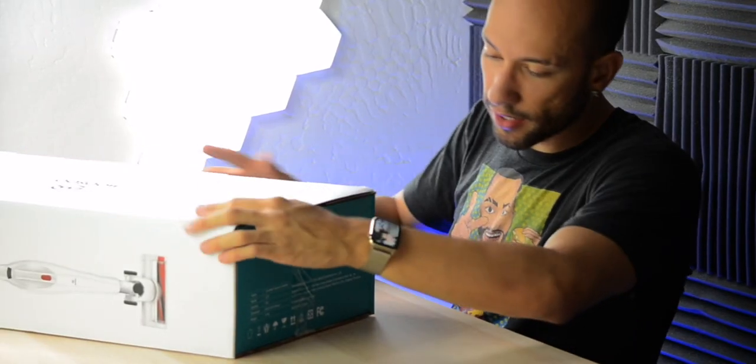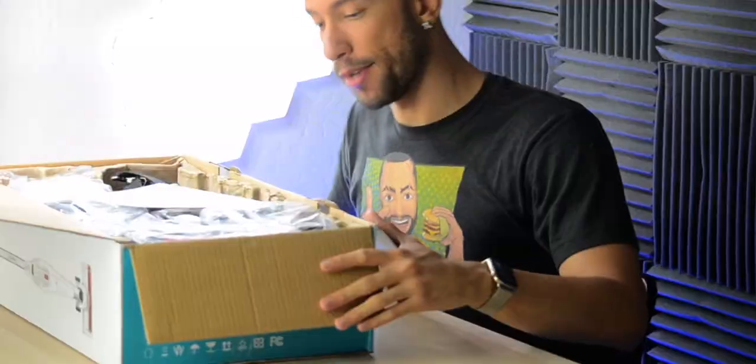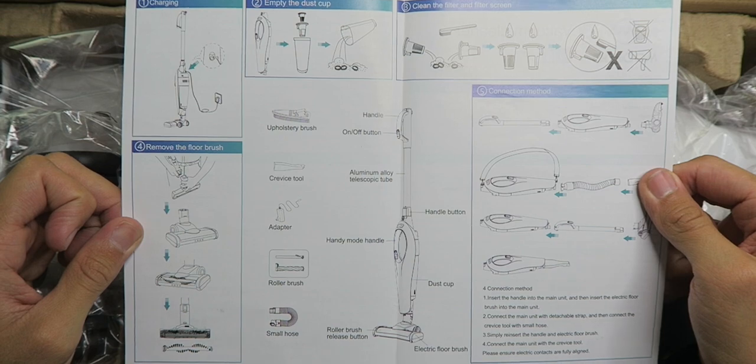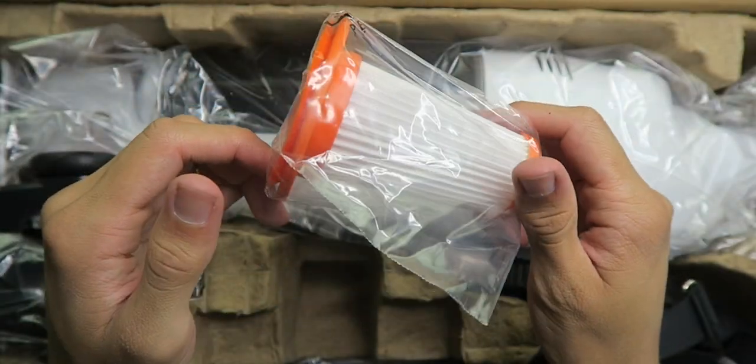The box, of course, is looking very nice. Nice design here, you can see the vacuum cleaner looking very cool. Oh boy, I see a vacuum. Inside the box, I have a user guide, along with a getting started guide so you know exactly how to set everything up. We have a replaceable HEPA filter in case the other one gets too dirty.